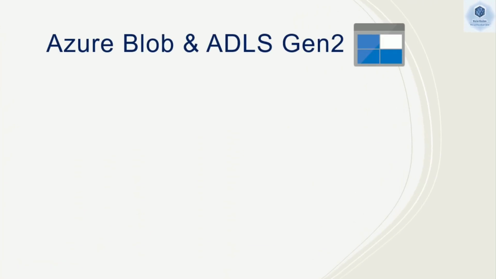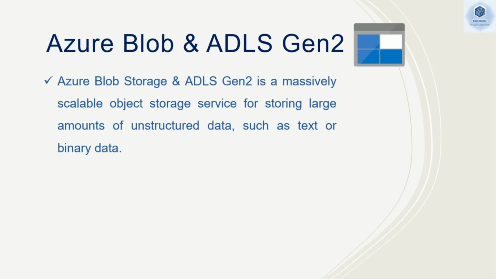Let me give a quick overview of what Azure Blob or ADLS Gen2 is in Azure. Basically Azure Blob and ADLS Gen2 are storage accounts in Azure, a resource provided by Azure to secure your data and store it online and access it from any place. It is highly scalable. You can store your streaming audios, videos and files, and securely access the data through the internet.